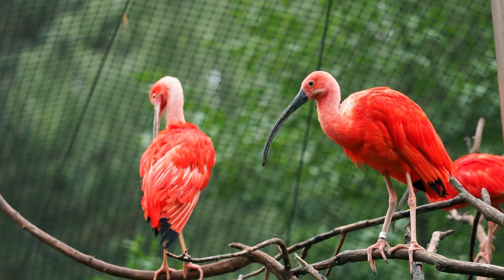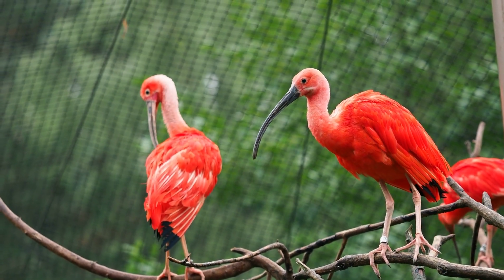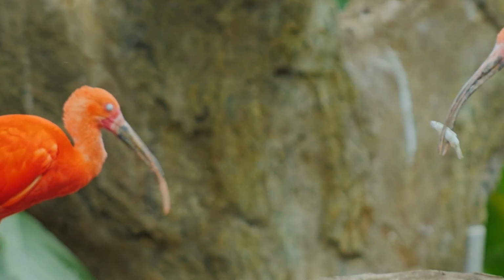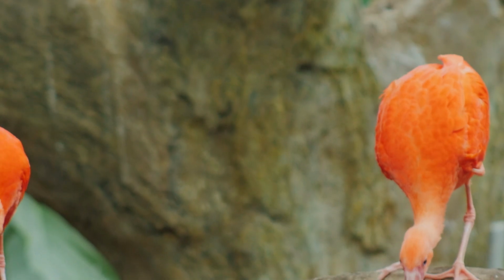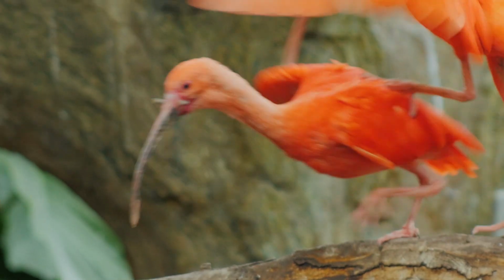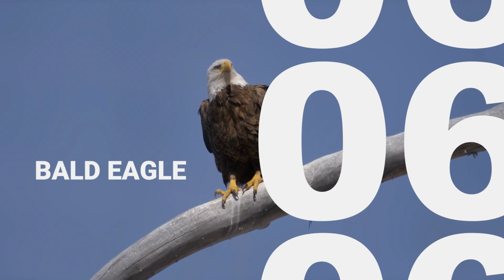The bright red color would instantly stand out in the zoo, especially surrounded by water, tropical plants, and other wetland scenery. It also pairs really well with the kind of immersive zoo design Planet Zoo 2 seems to be moving toward. The scarlet ibis is not just another bird, it is the kind of animal that would make aviaries feel colorful, realistic, and alive.